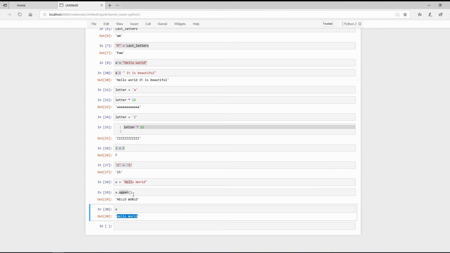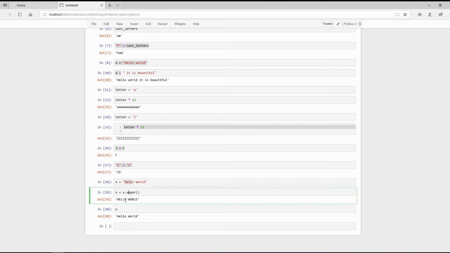So it didn't change its original value. If you want to change its original value, you have to reassign x.upper to x again, which I'm not willing to do because I need this hello world value of x.